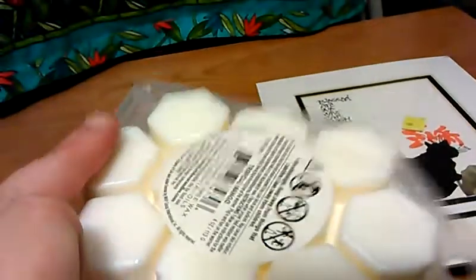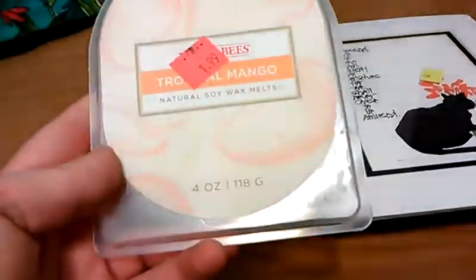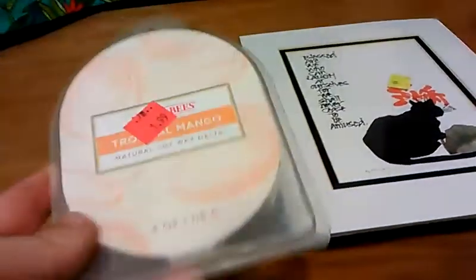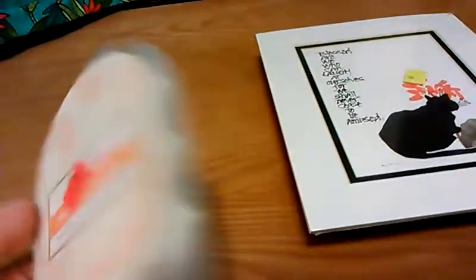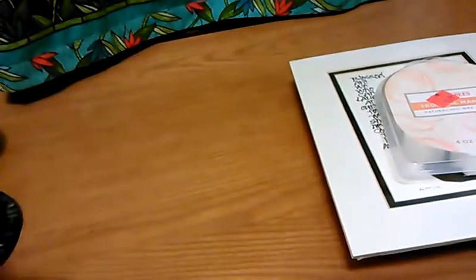Next, at first I was like, "What is this?" I knew it was melting wax, but then I saw that and I'm like, "Oh, is that Burt's Bees?" I love Burt's Bees. I barely buy it because it's kind of pricey, but for $2, which to me is kind of pricey. I don't like to spend more than $1 for things like this, but I was like, okay, it's Burt's Bees, it's new, so I got it. I think they cost about $5 a piece regularly. I love candles and pretty home decor stuff, but I do not like to spend a lot of money.